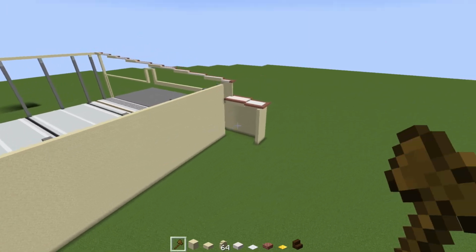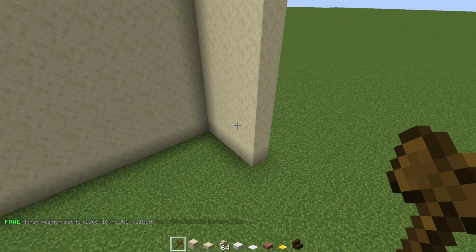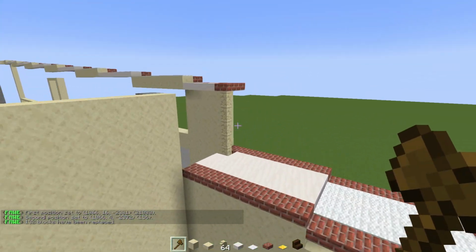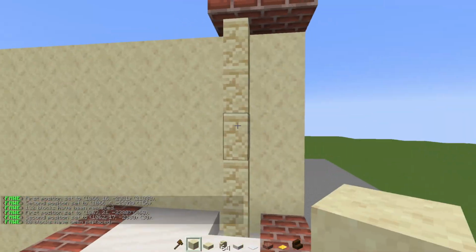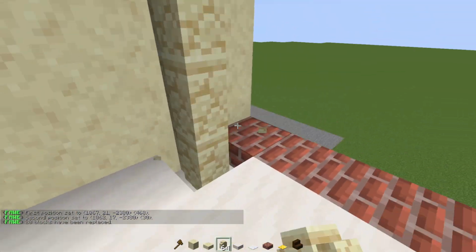All right, then we'll go on the side here, and we'll fill this part here with smooth sandstone as well. Just like that. And then this wall over here, just fill this in, smooth sandstone block. And make sure they're all connected. All right.